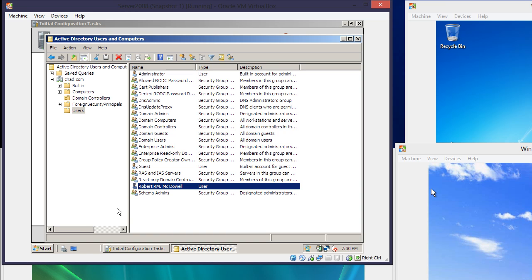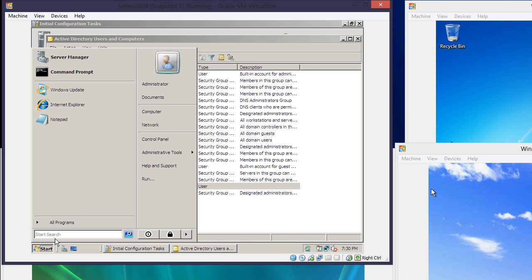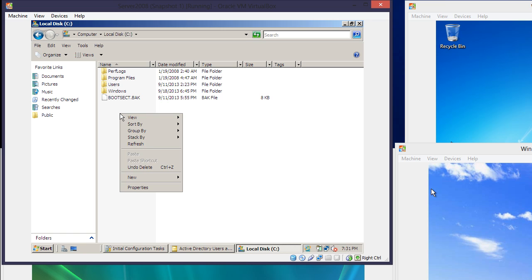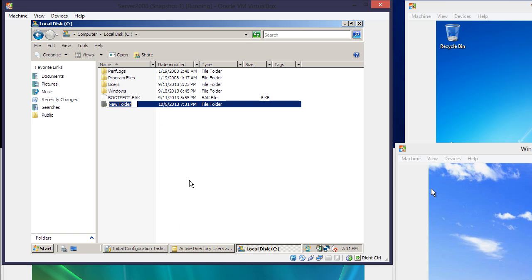Now that we've done that, what we want to do is go into Start, My Computer, go into Local Disk, right click, New Folder, and we're gonna name this folder User Profile.